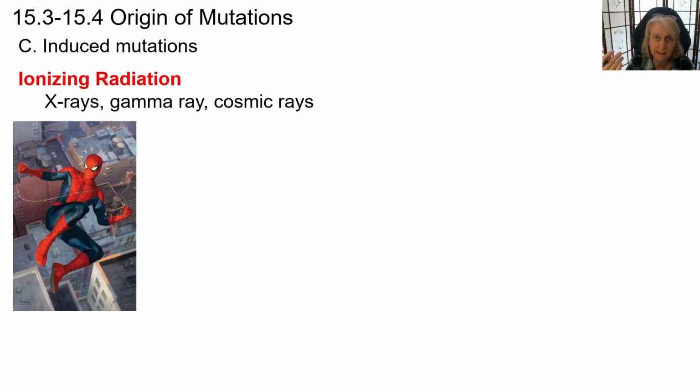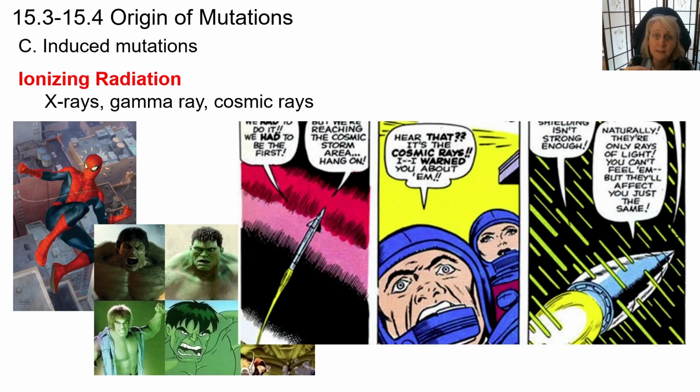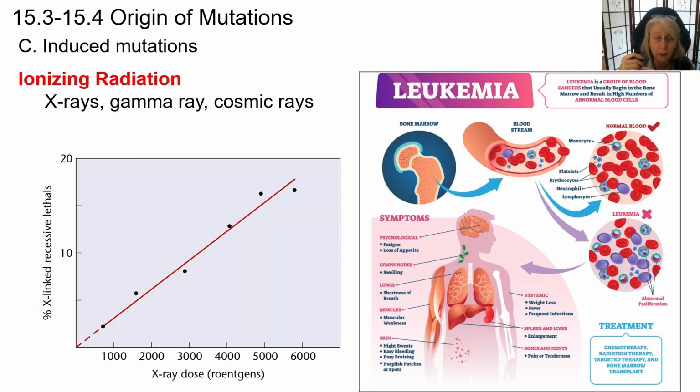Ionizing radiation is amazing. It comes from outer space, things like X-rays and gamma rays and cosmic rays. When they hit you, they cause you to mutate and gain superpowers. Cancer. No, sorry, I meant it makes you have cancer. In all the comic books, they are amazing things, and it's changed over the years as the authors realize that these are cancer-causing agents and not causing mutations that are favorable, very likely, but maybe. Even more likely to get leukemia from these things.